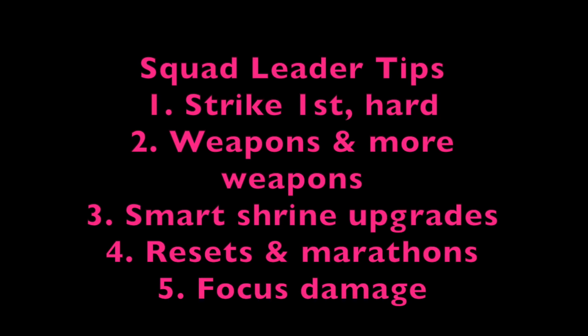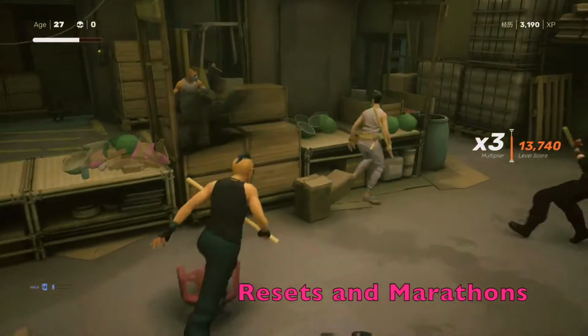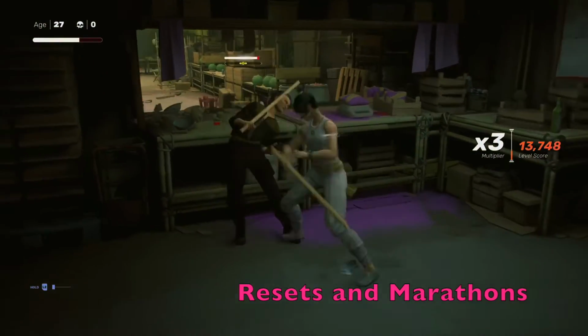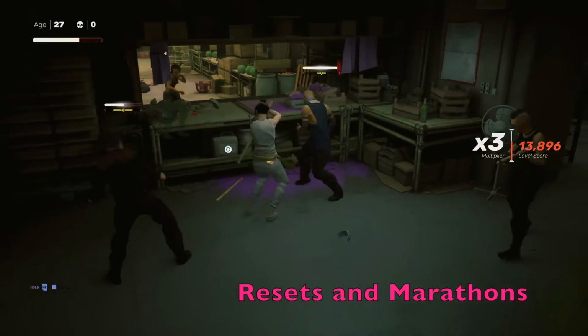This next one is a common tip I have in my walkthroughs and guides, which is to use resets. And you really want to use resets for this goal, because some of these battles are marathons. These guys are stronger. It takes a while to take them down, even with weapons. You can just see the damage doesn't do as much.